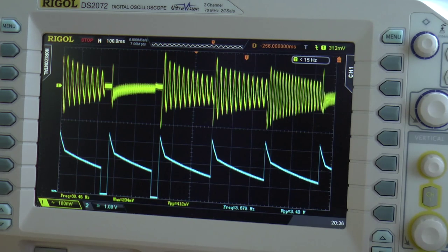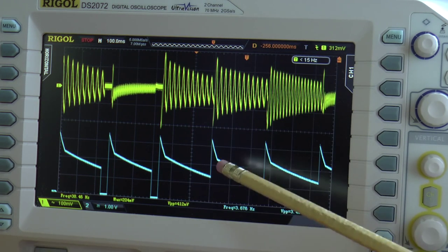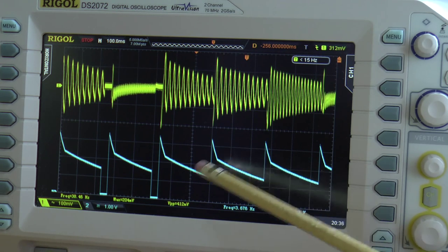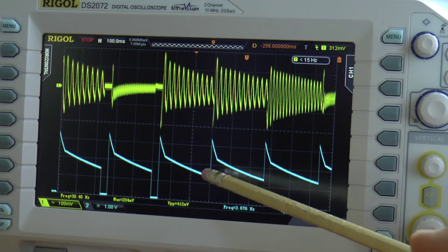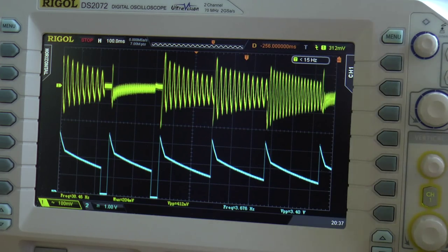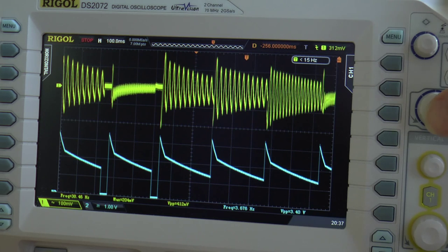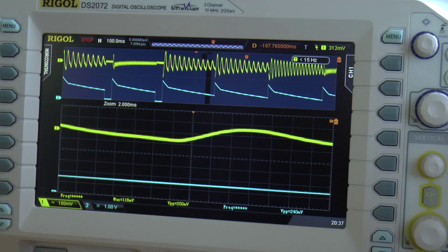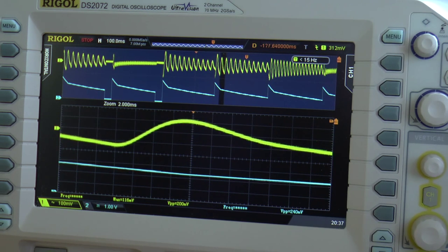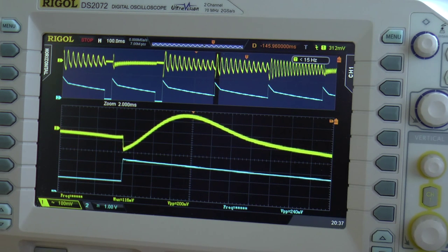So here we have another captured set of waveforms. Again, the output of the VCA here above and below the input to the VCA, which is controlling it. And this time I've used a different wave shape from the envelope generator, the one that has the sharp attack and then the decay and again an attack like that. And what we're going to do is zoom in on one of these areas that doesn't go all the way to zero voltage. And if we move over to here, here we are.